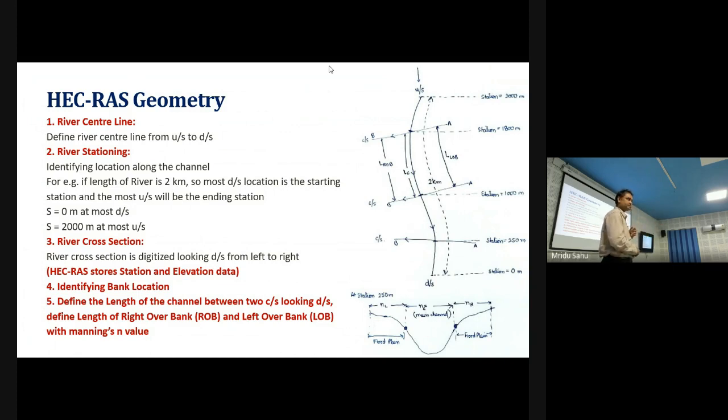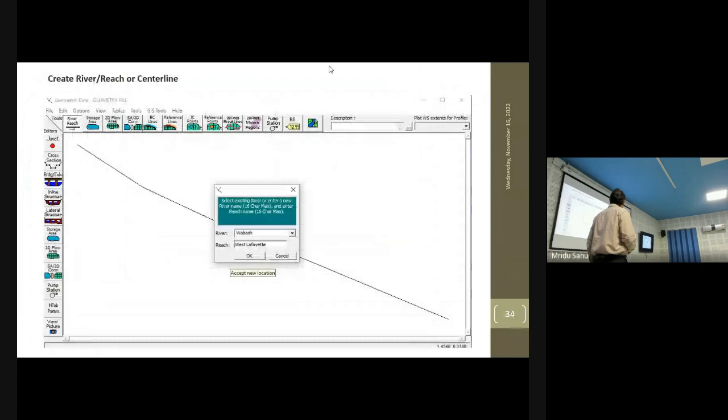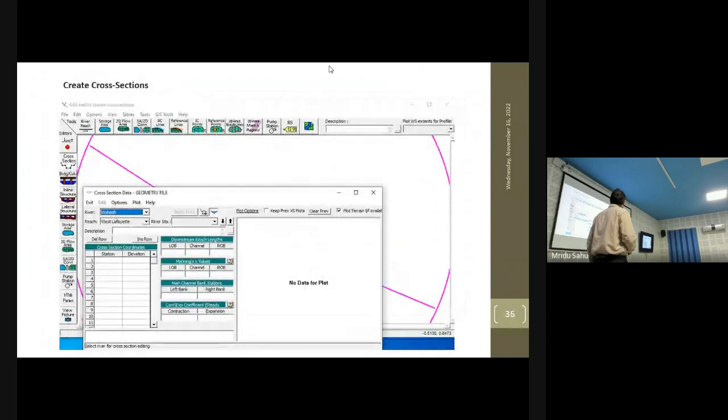Okay. So let's start. Now we move again to that particular location. You are at this location. Now we need to fill the cross section details, from A to B. We need to give the data set to define the cross section value.